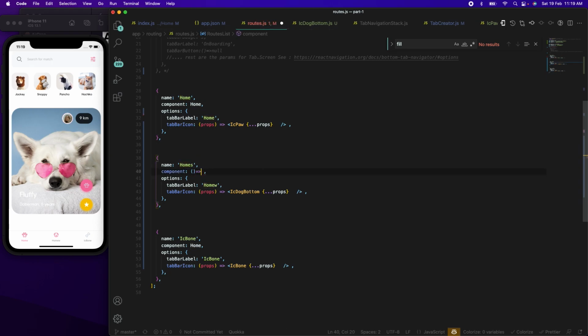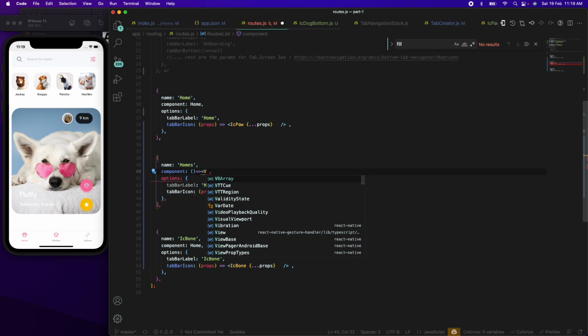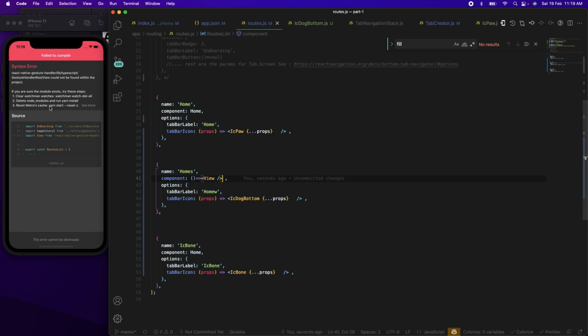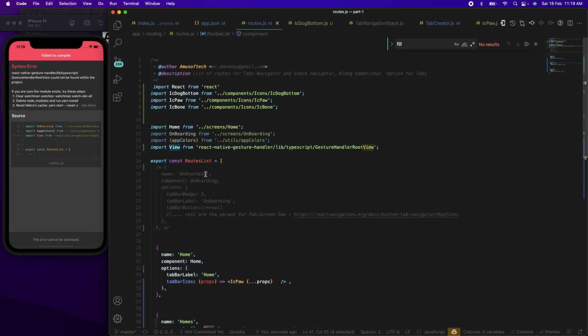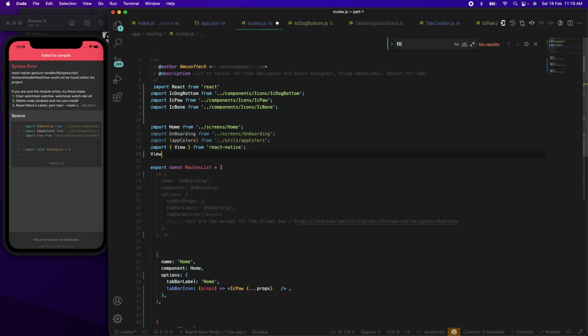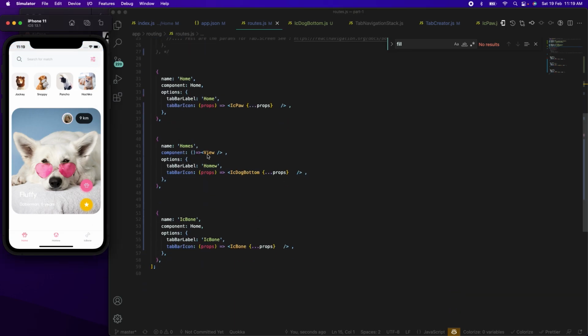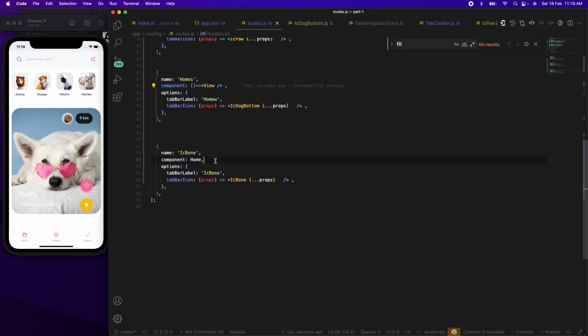What we can do is pass a view there. Okay, you cannot find it. Okay, gesture handler, that might be a view. We don't need this. We need this from React Native. Okay, there you go. So component goes here as well.